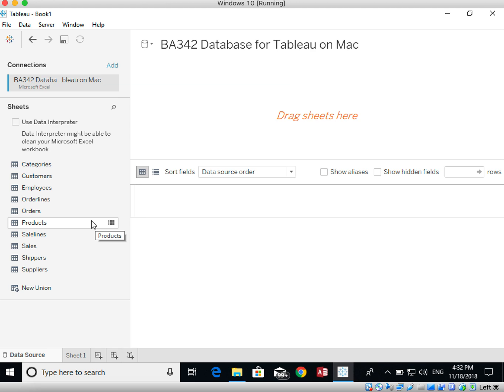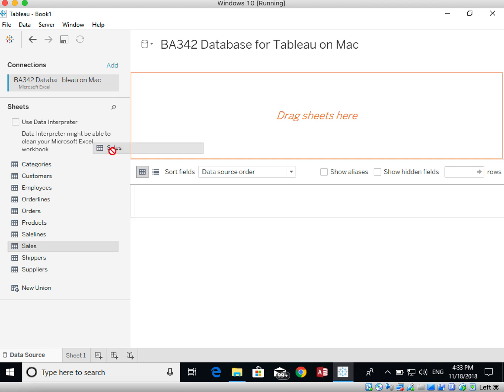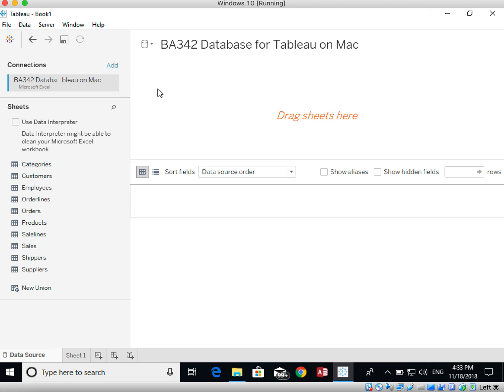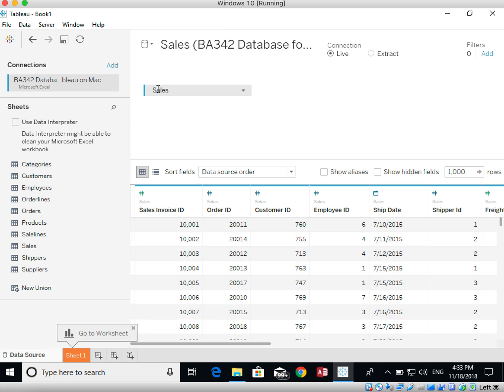Tableau works a little differently than Access in this regard, where it wants us to link all of our tables up front. So we will just go ahead and do that. To start with, we're not going to worry about orders and order lines in this particular module on Tableau. We're just going to worry about sales. So we'll start with the sales table, because it links to the most tables and is the easiest thing to begin our connection from.